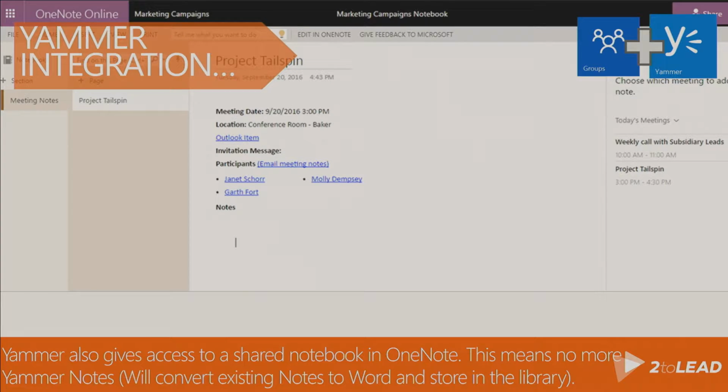But again, vision forward. Does this reduce the challenges with when to use what? So far, it certainly does. Here's another example. We have notes. Inside of Yammer, we have something called Yammer Notes.